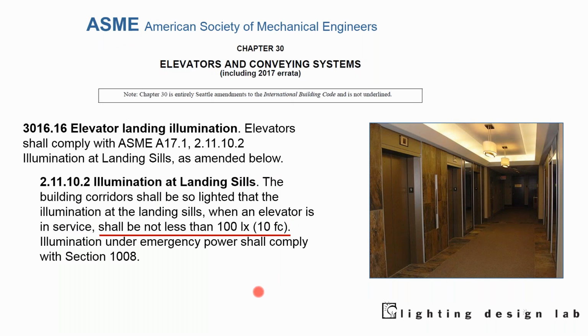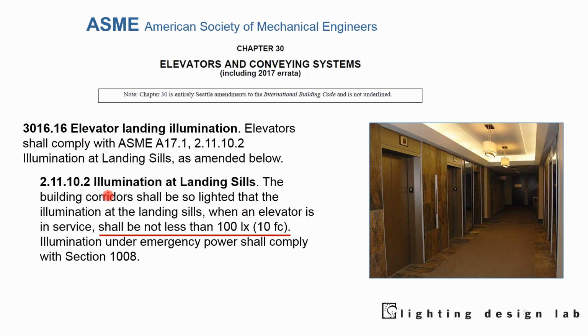Remember all those documents that you might want to be aware of, all those sources to the code. Well, this isn't actually in the code, but this sneaks in through the American Society of Mechanical Engineers, and they're getting busy in the lighting space, unfortunately. This could come back to haunt you perhaps, but elevator landing illumination shall comply.